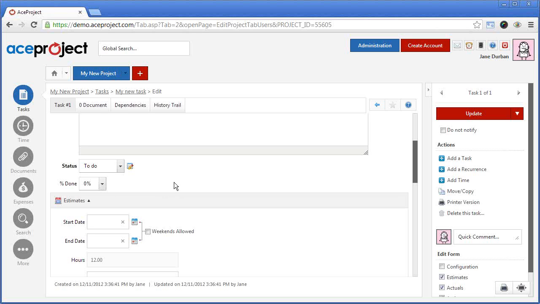So that is why it is very important that your users update the percentage done value here, and that estimated hours are provided on your tasks, so that the overall progress on the associated project can be a good reflection of the actual progress.